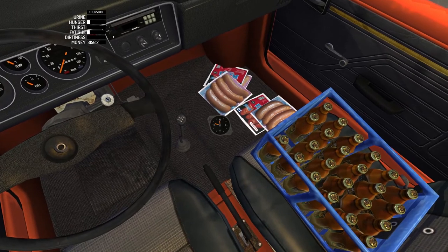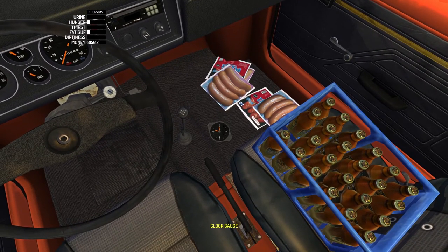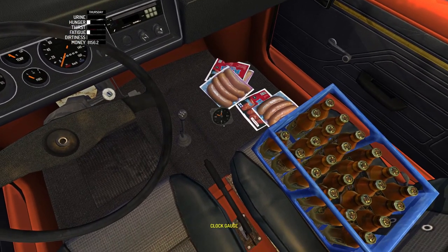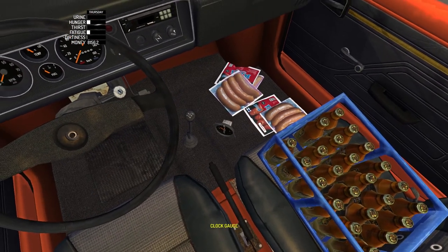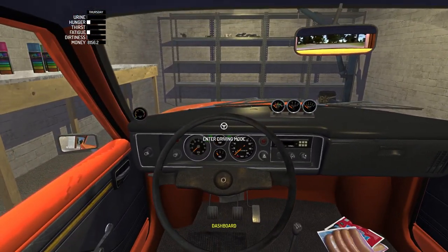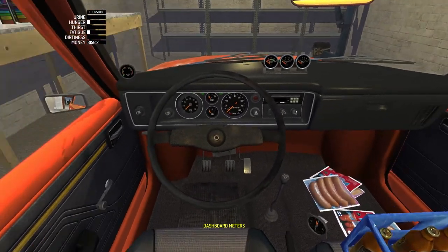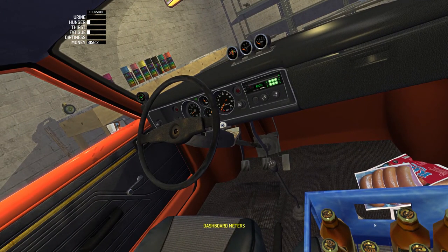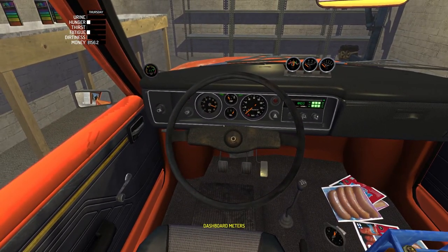Okay, this is a good trick with your clock gauge here. Although it is not connected to the batteries, it is showing the current time. So that is very, very good. Let's say exploit. So yes, let's go. Let's try to start this up. I think, yeah, we can start it.